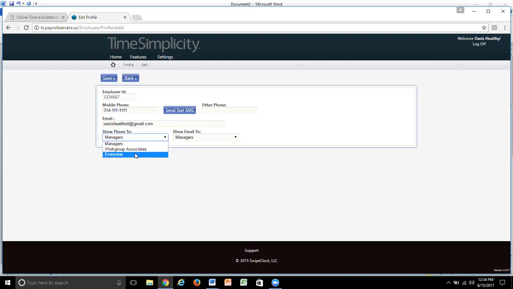So if you're uncomfortable sharing your name and phone number for whatever reason, just select managers, and only Sarah and I will be able to see it. If you don't mind, and you want people to be able to reach you when workshops are coming up, or if they want to schedule or something, you just click everyone here, and it'll allow everyone that goes into the system to see it. For our purposes, we just left managers because this is a fake phone number and fake email we don't want people using.